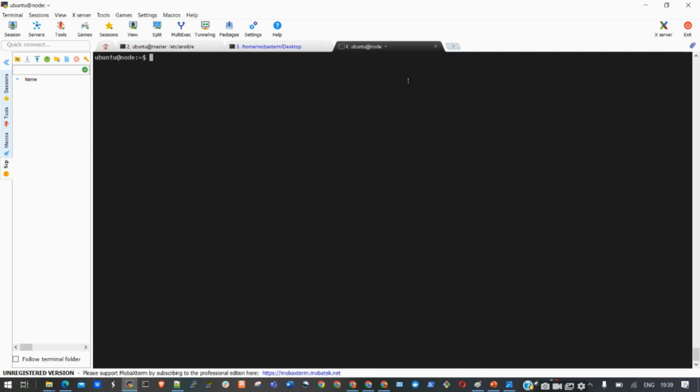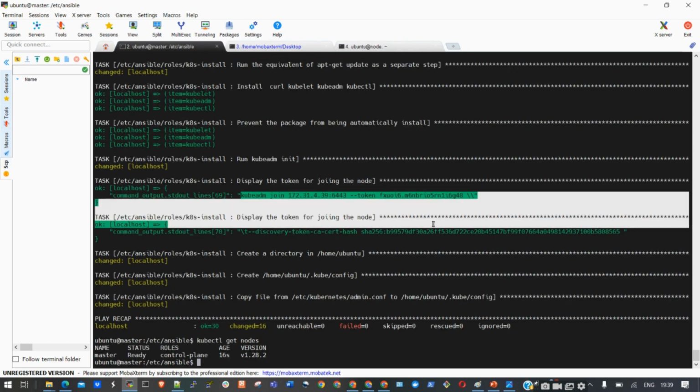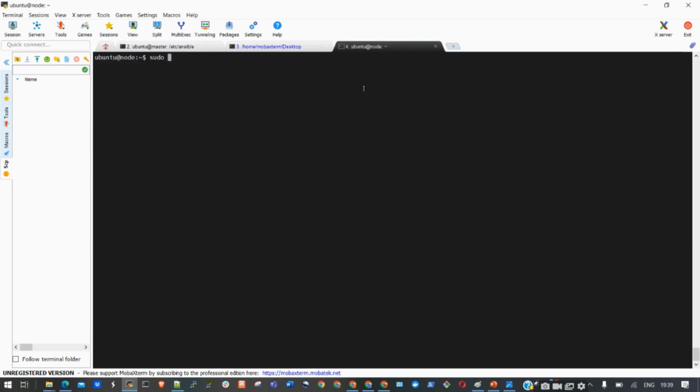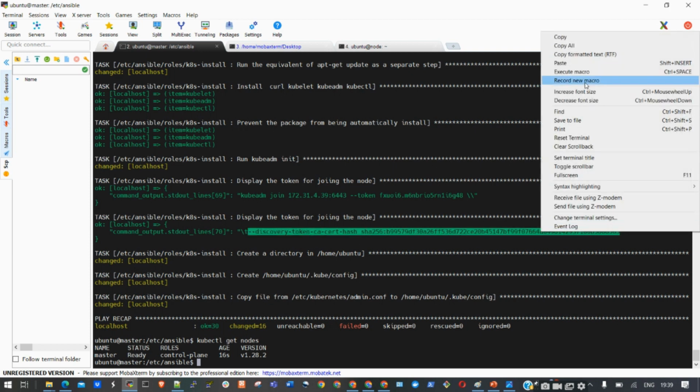So what I'll do is, I will add the node. So my node machine is, how to add the node. So sudo, then the command one by one we will give. So this is my first command, sorry, first line, where we got the value from the kubeadm init.